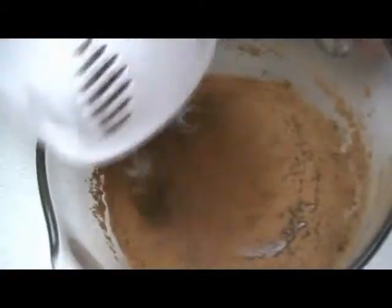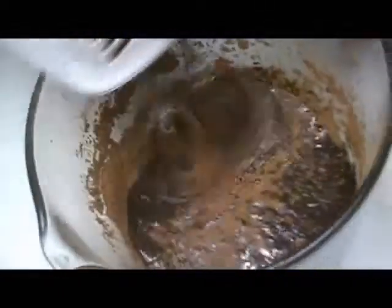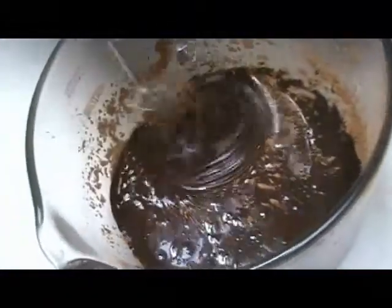Now we just need to mix this. We've got to get this really well combined so that it's nice and smooth at this point. This is going to be a very, very thick batter. And you can see how rich this is. It's a nice dark chocolate. Alright, when you get that all mixed in, now we are going to add our sugar very slowly.